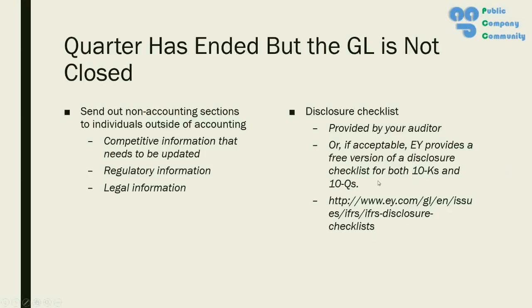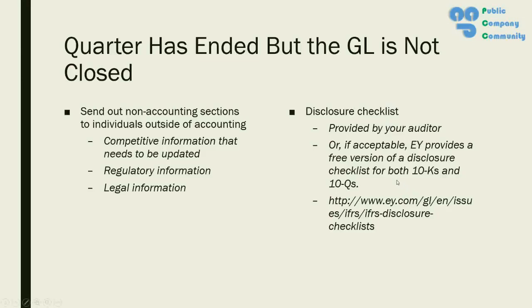At publicly traded companies, this struck me as somewhat odd when I went to work at them, the company itself is typically doing that disclosure checklist. It's a critical component of their internal control systems, and they're the ones updating that checklist. Then the auditors just take it, scan it to make sure everything looks good, and throw it in their work papers. So this checklist is a very long checklist.